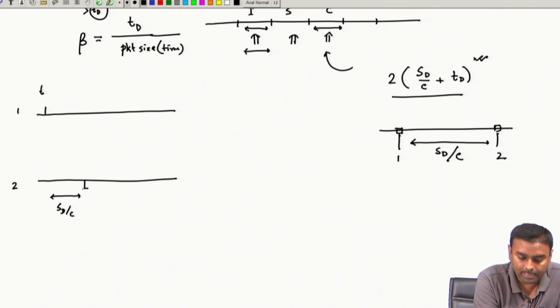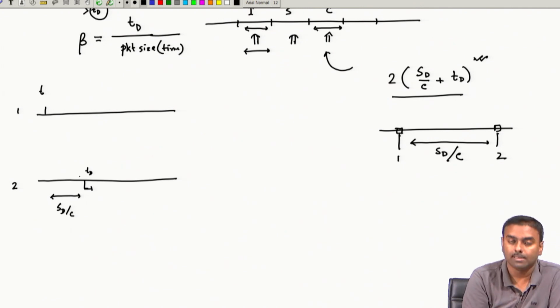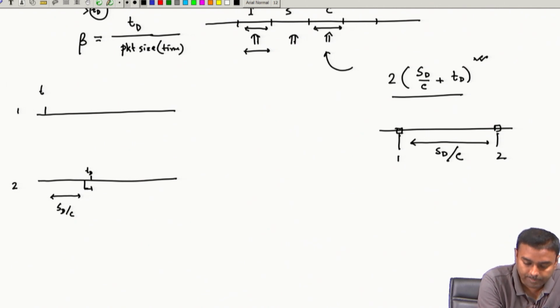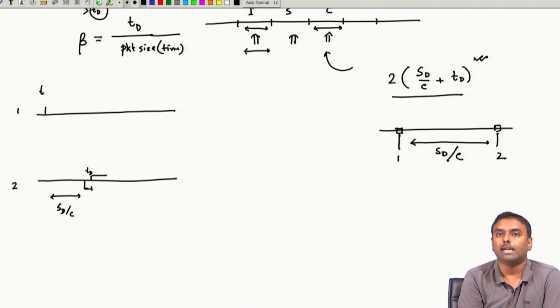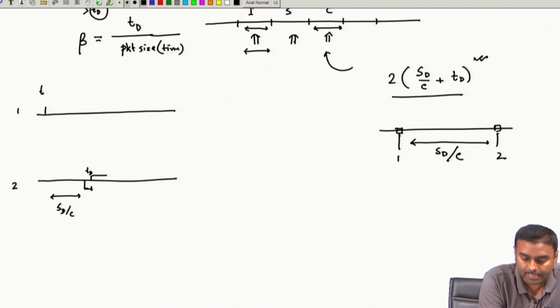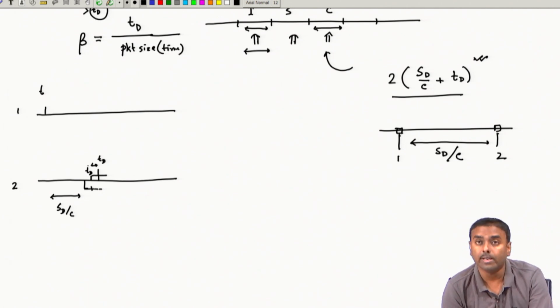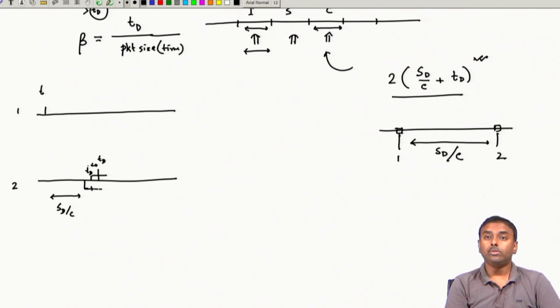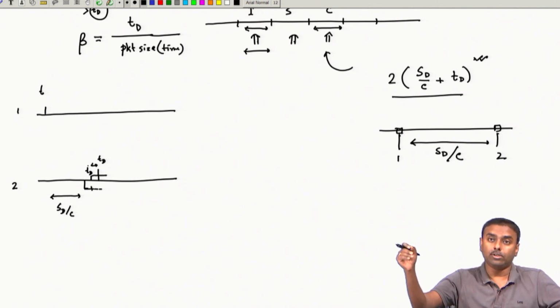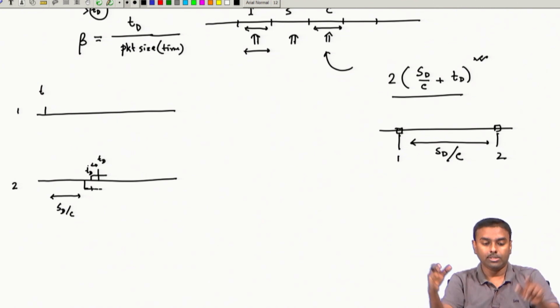After that, he will take TD amount of time to detect his presence. Before that, if he transmits, he will still be able to transmit. Now, if this transmission is still going on, he will be able to detect a collision after another TD amount of time. He will be the first one to detect this in the worst case scenario, if two nodes are at a distance and transmitting simultaneously.